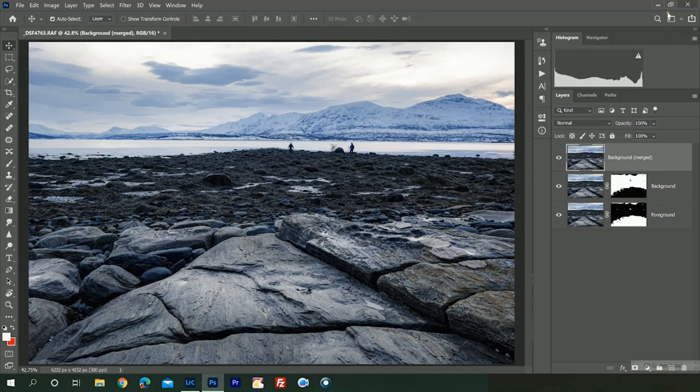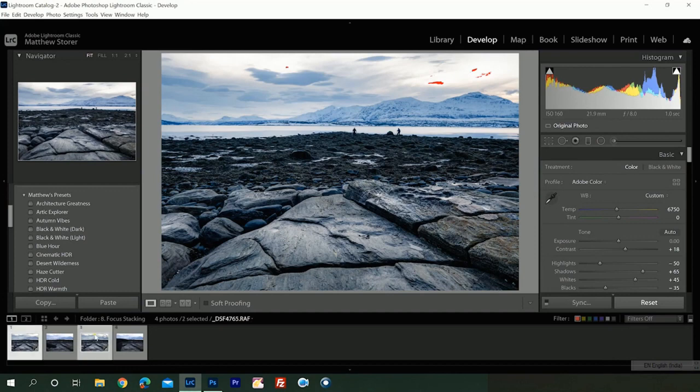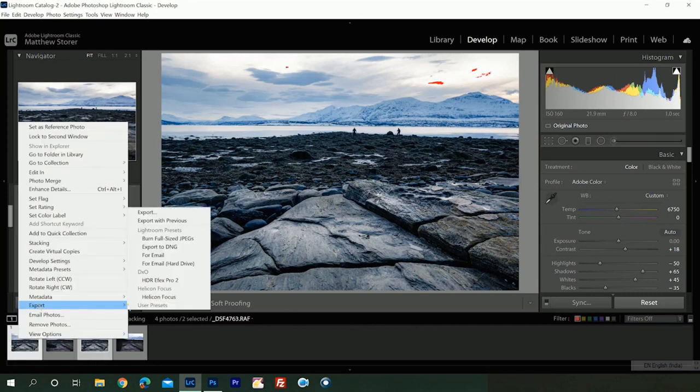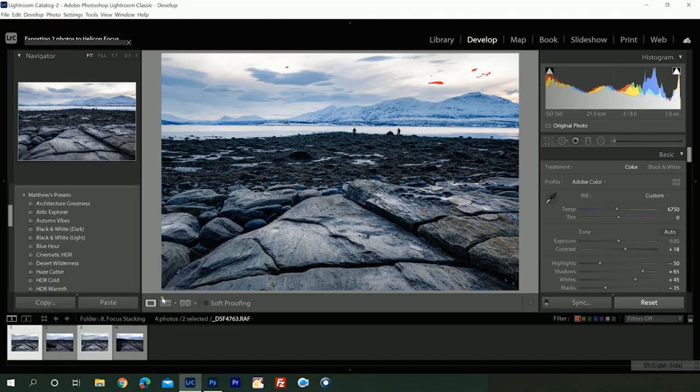But right now I want to show you through another software that you have to pay for, but it's very, very good if you want to do focus stacking all the time. So back in Lightroom, hold down Control, selecting both of them. When I right click, and here you want to go to Export. Helicon Focus. You won't see Helicon Focus if you haven't got it, but you can go through and do a 30-day free trial of Helicon Focus. We're going to export these into Helicon Focus.